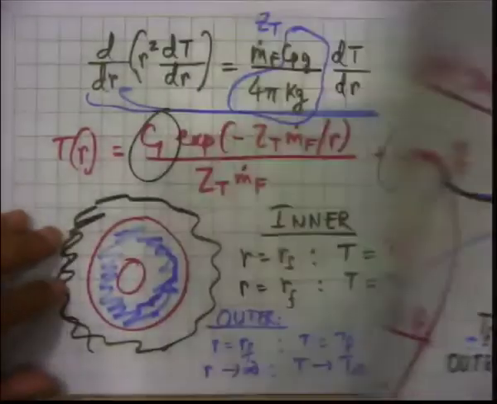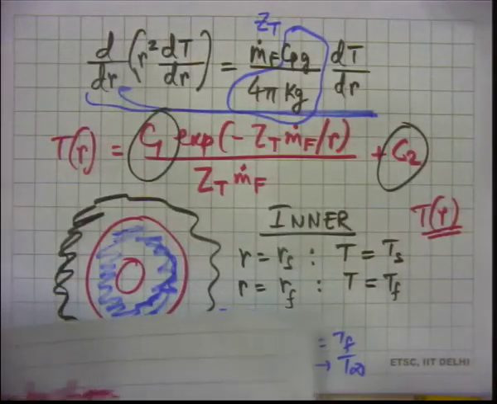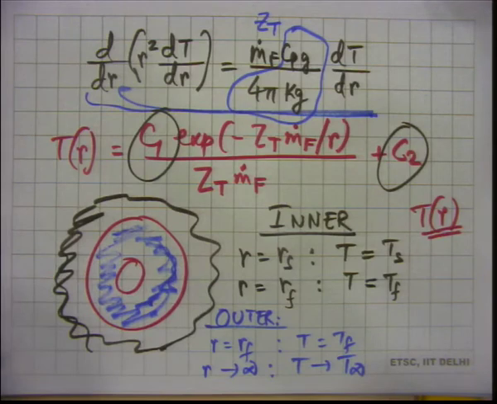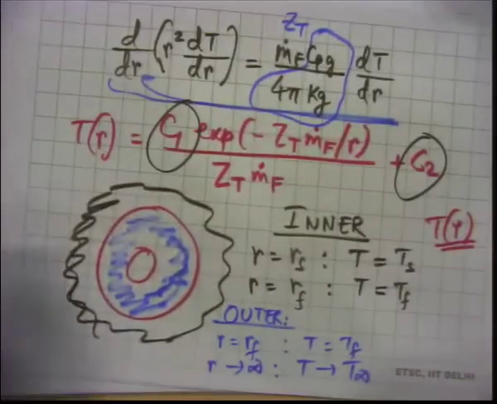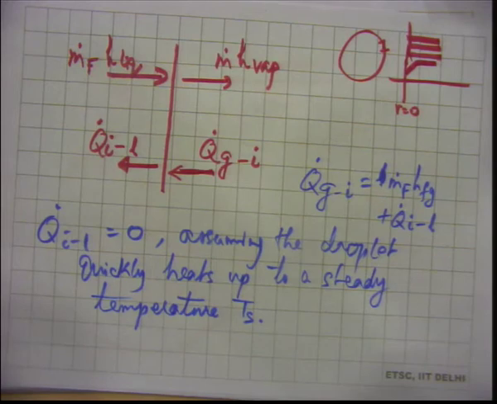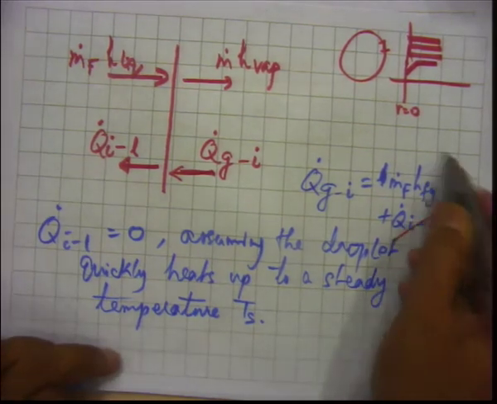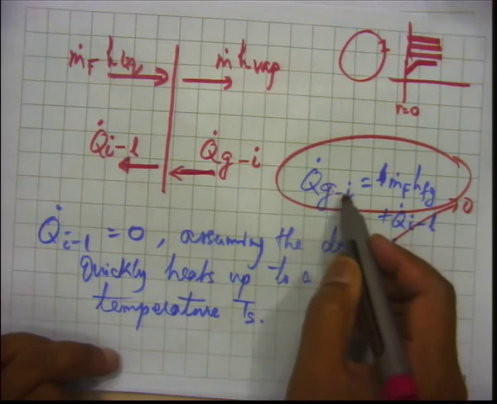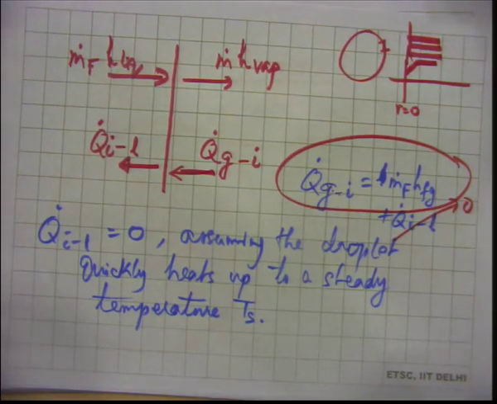How many equations do we have now? We got the temperature profile, and with the help of that we can get a droplet surface energy balance. So that's one equation that we have which we can use. Where is that? I wrote it somewhere. Yeah, if q dot IL equal to 0, then it's just this, and this has dT/dr at r equal to 1. So this is one thing that we have got.